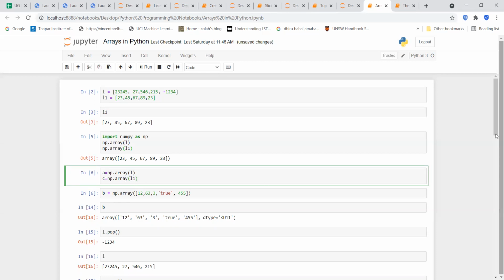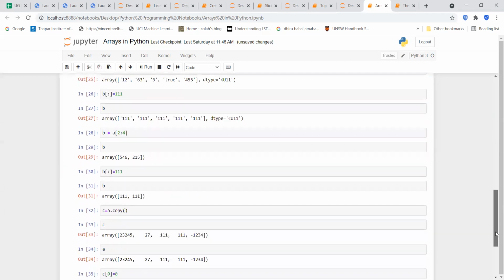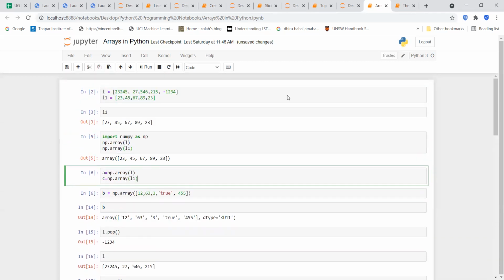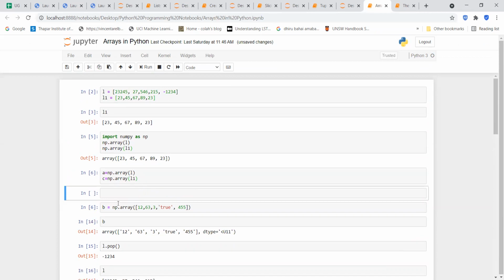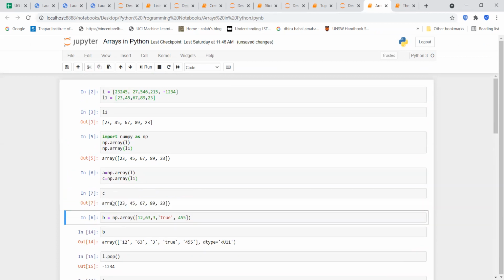Let me add a cell here actually. So if I want to see the elements, C is an array. L1 was a list. So what I have done is I have created C as an array using the NumPy package's array function.